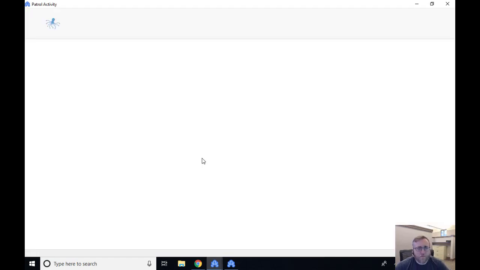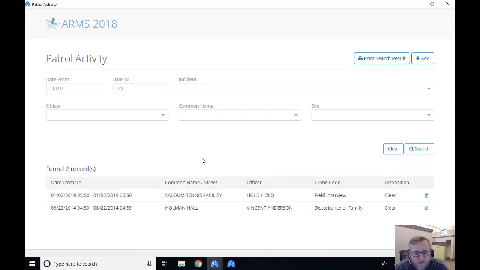So patrol activity, think of this like a simple CAD event. So rather than assigning an officer to something like a foot patrol and then having to pull them off every single time they do something on that foot patrol, we can assign them to a patrol activity of foot patrol. And then that way we're keeping track of the time they're spending doing that, while also leaving them available in CAD to be able to be dispatched if they stumble across something, have to lock a door, find a suspicious person, whatever the case may be, of things that they could run into during their foot patrol.